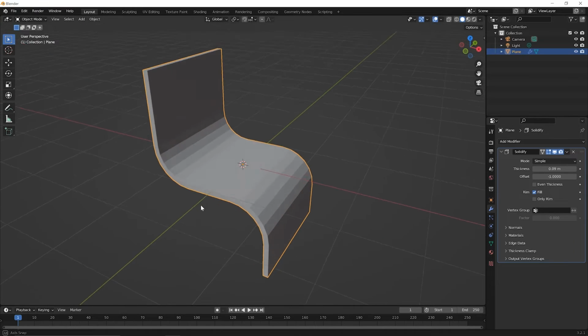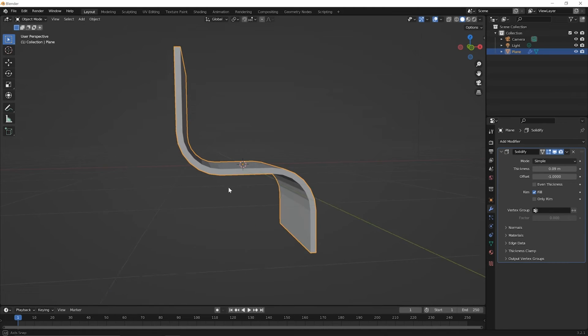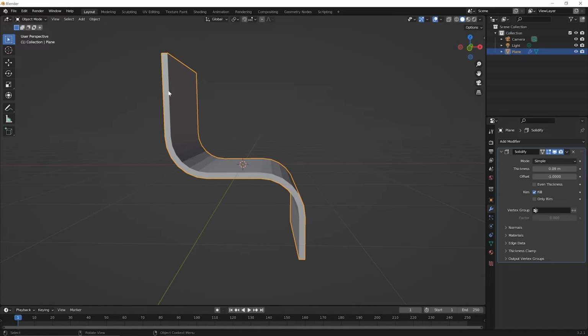Now, I should point out what exactly it's doing here. So if you kind of orbit to a bit of a side view here, so you can see this grow, and then come over to the thickness and continue to toggle that to the right, you see that this is growing in this direction, and this one down, and this one over. So what it's doing is it's kind of solidifying in what you might think of as the negative direction. And the reason for that is the offset. So you notice the offset set at -1.